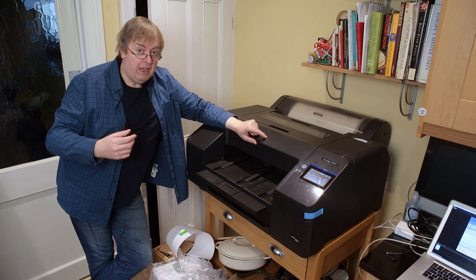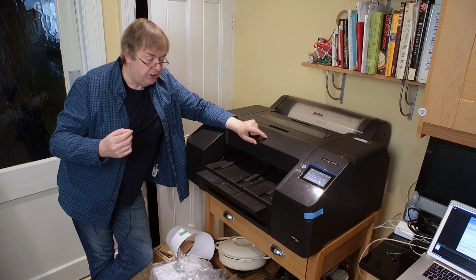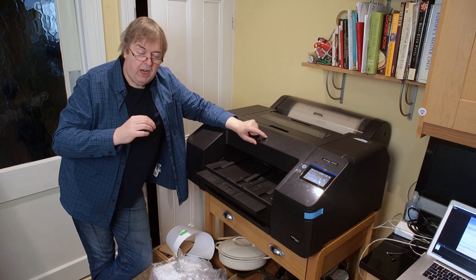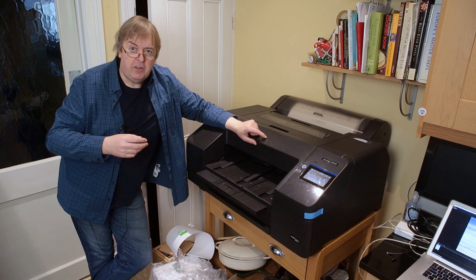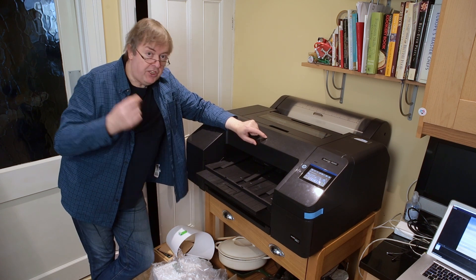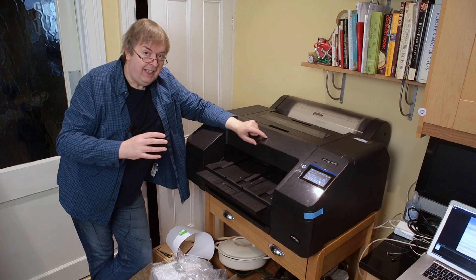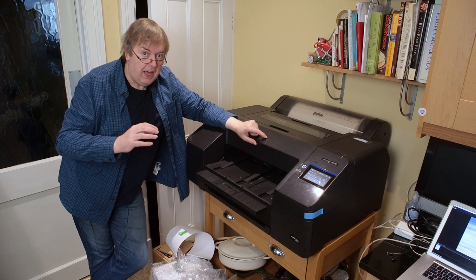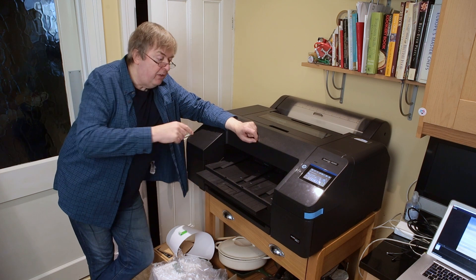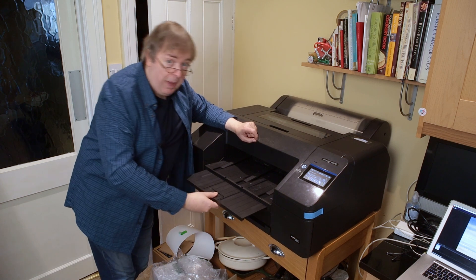I've never had to replace the cutter blade on the P5000 I've got after several years of use. But if I was printing canvas all the while, not only might the cutter wear out, it puts extra wear on other parts of the printer — it is simply not designed for it. Don't assume you can use the printer cutter heavily. Occasionally, yes, but if I was printing a lot of canvas I would not use the built-in cutter. It's just not meant for that heavy duty use.